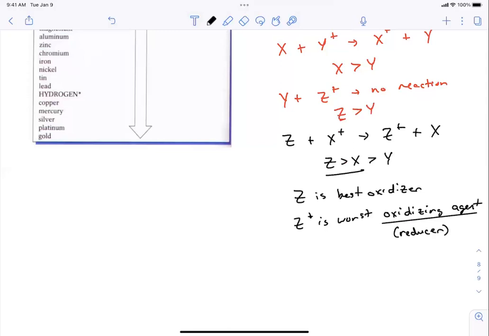Would it be wrong to say that the one that's more reactive is the one we want to be ion? No, that's fine with metals. Actually, that works for everything. At first I thought you said positive ion, but if you just say ion, that is correct. Whether it's a non-metal or metal, the one that ends up the ion is the more reactive of those. Yes, that is a safe way to simplify it.